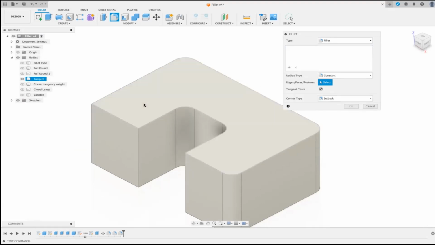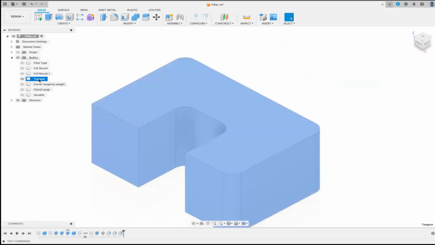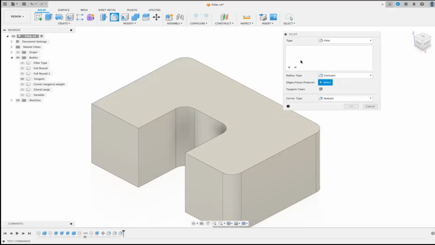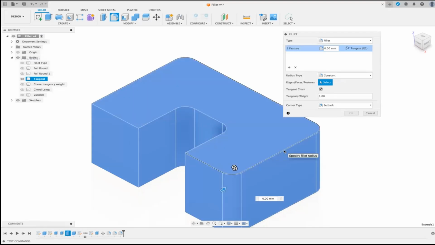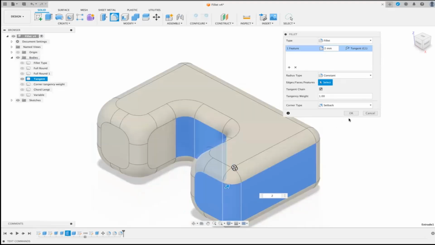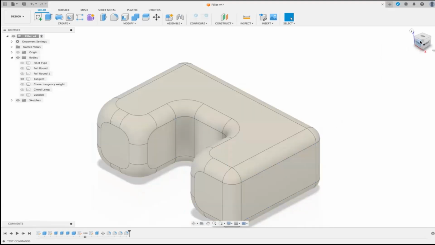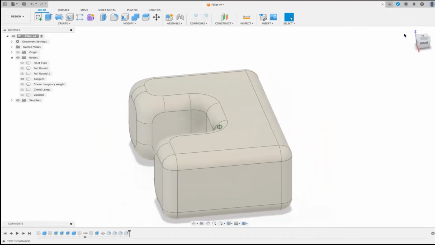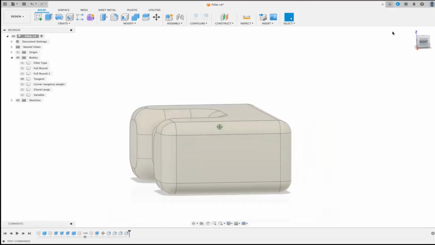And the final one that you have is to select the actual body. Now, what I'm going to do is work out what body that one is. That's the 4th one in. So if I create a fillet, I just keep coming back as that one, not to worry. If I select the 4th one in and then do that as 2 mil, that will do the entire body, or that whole feature. I can't really say it's a body. That was an extrude, which is a feature, and that's created a fillet on the entire thing.